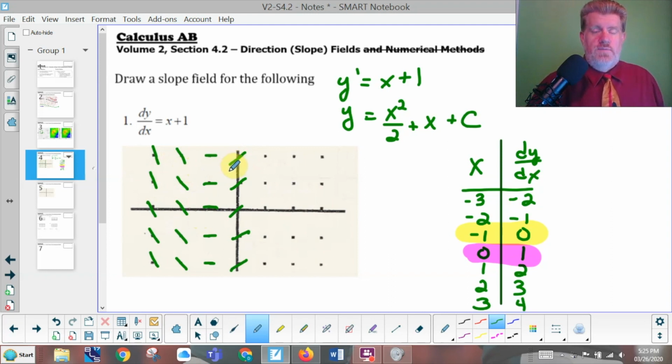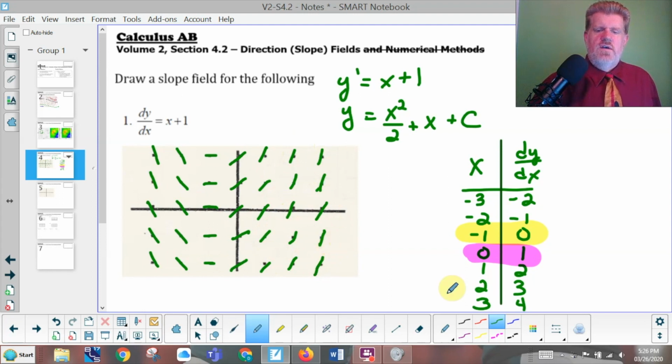But on the AP test, typically in the past, they would give you either questions about an already completed slope field, or they would give you a slope field to fill out with only a few points. And the most I've ever seen is 6 points to fill out. But notice here, when x is 1, slope is 2. So these slopes are going to be getting more and more steep. This will be a slope of 3. And this will be a slope of 4. So I did the best I could.